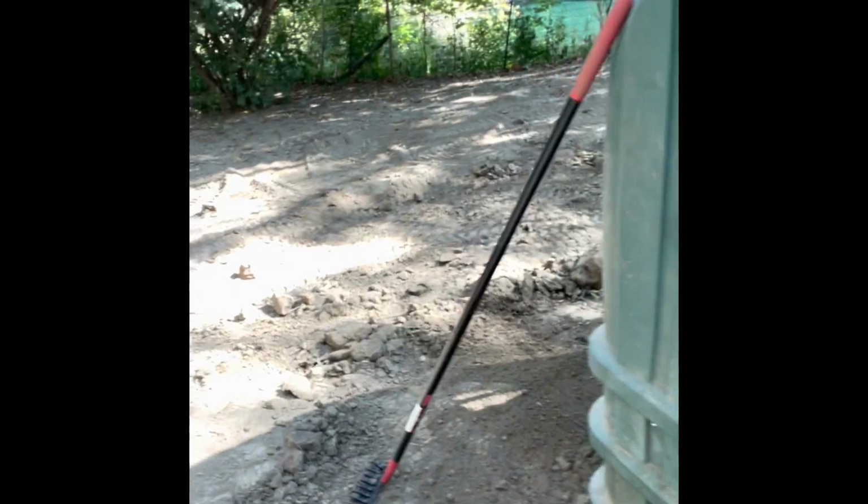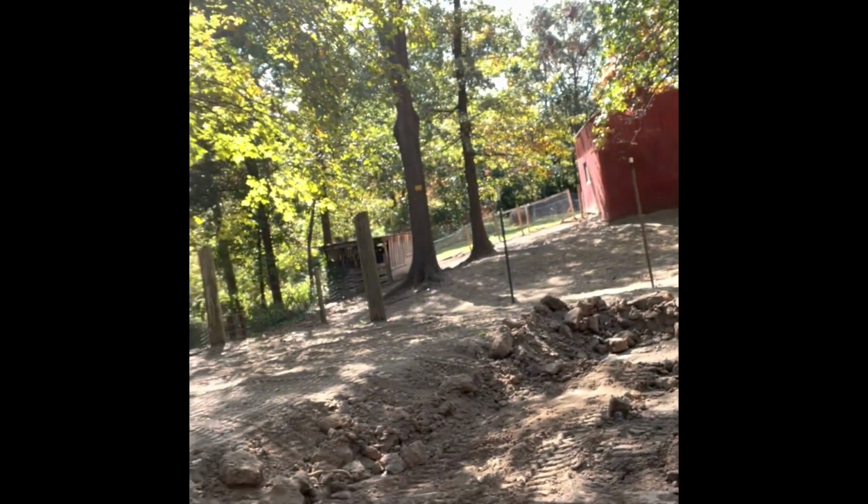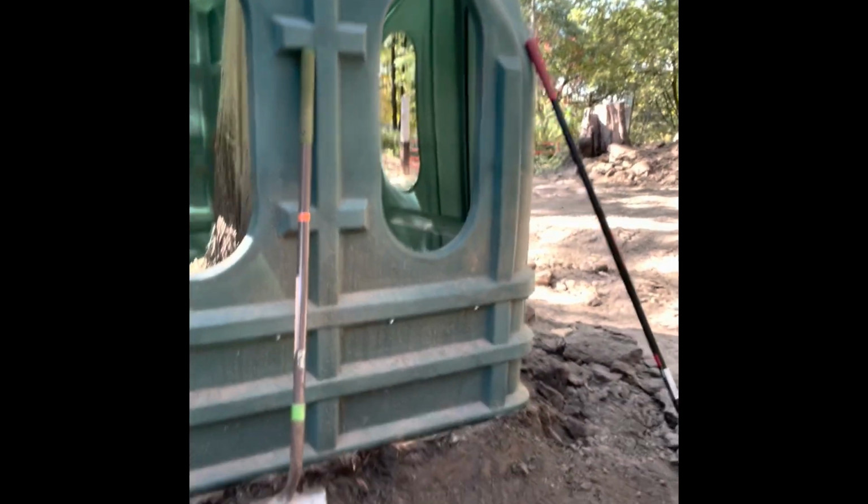It's about 10 feet all the way around, but then over here, see how it's not so deep? Hopefully you can see what I'm doing right there. It's not so deep versus over there, way deep. And then I'm also working on edging up around the hay hut. I don't want sand under the hay hut because I don't want them eating off of sand, because sand colic is no fun. So there's that.